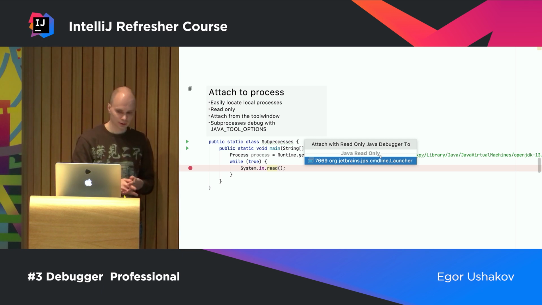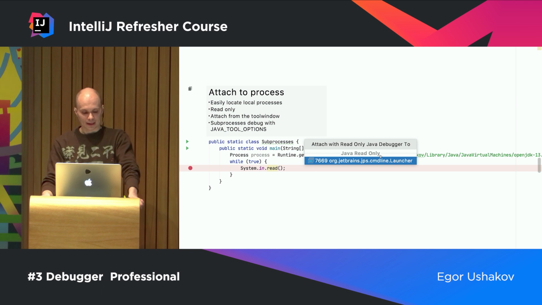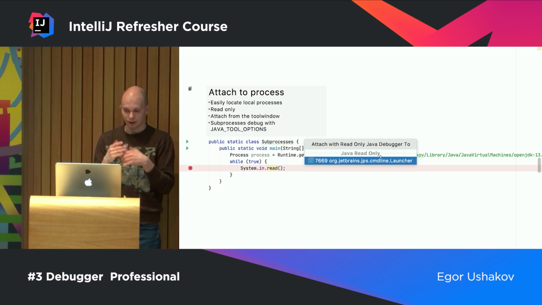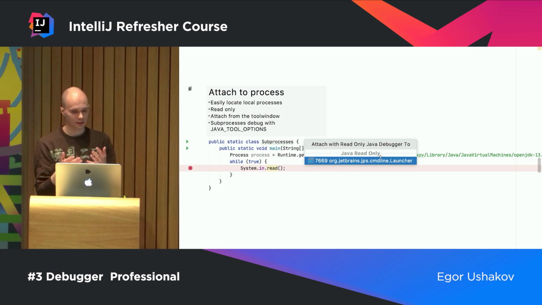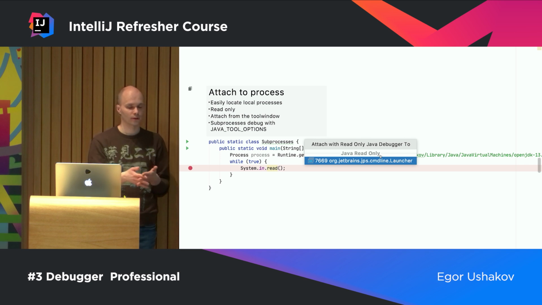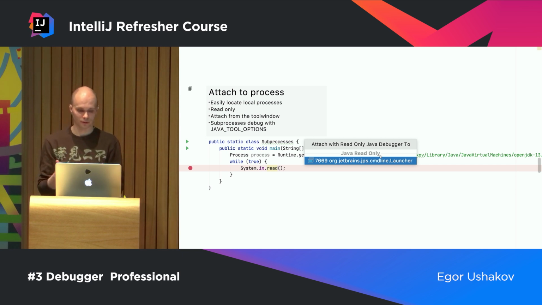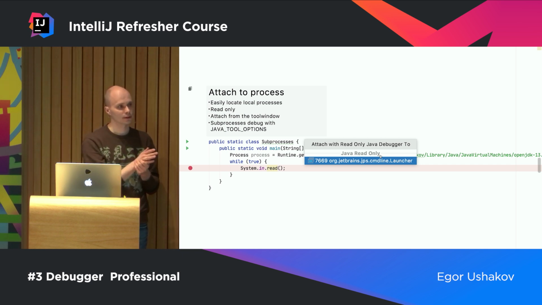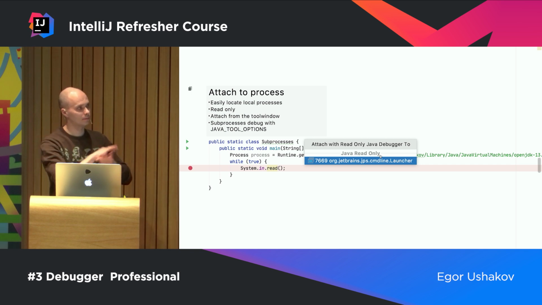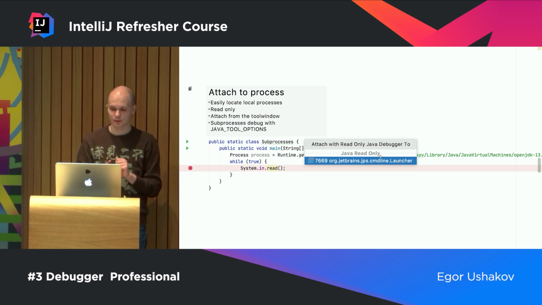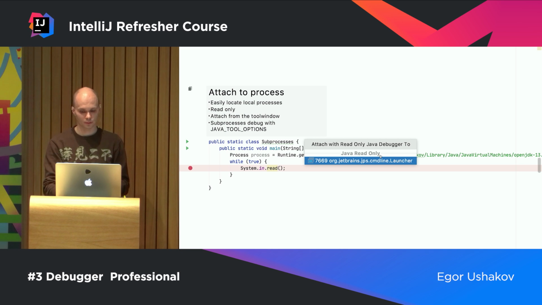And this mode is like this. You suspend the application altogether, and you can see the threads, you can see the frames, you can see the local variables and the content of the memory, but you cannot do the stepping. So you can suspend all the applications, see what's happening inside, and then resume everything at once. So no breakpoints, no evaluation, but you will be able to see what's happening at the moment.